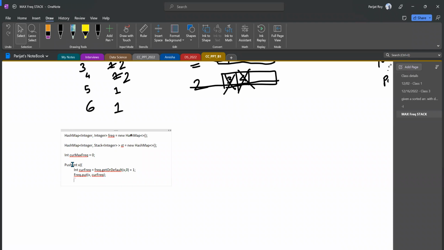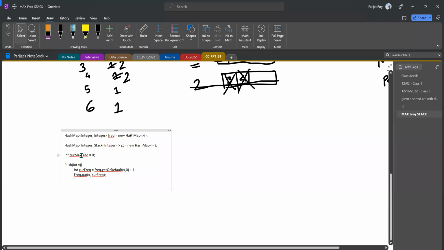Now I will be updating the curve max frequency value, right? So it's very logical, step by step we'll do. Once we update the map, we'll update this value. So what I'll do, I'll just do map.max, max of these two things, this and frec, this curve frec, whichever is bigger, that value gets assigned to it, right?